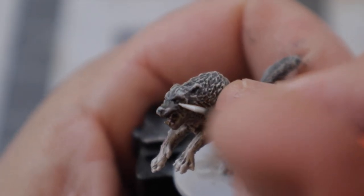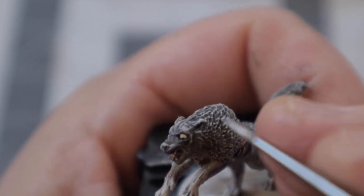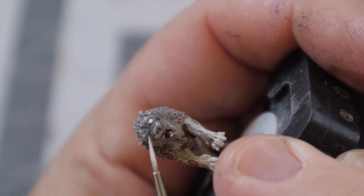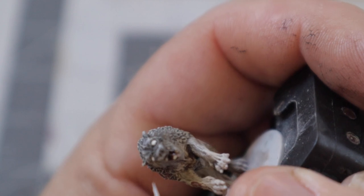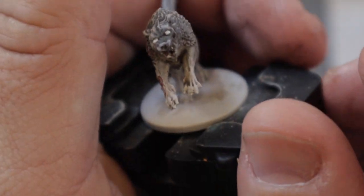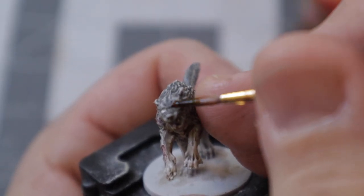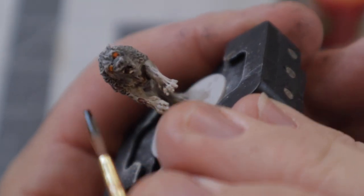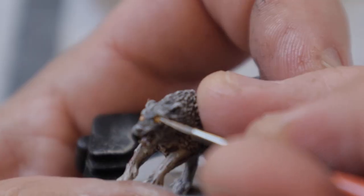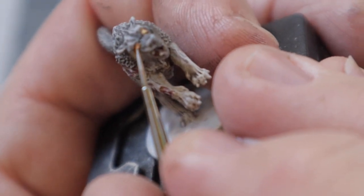The next thing I went to was dotting the eyes with white. I probably wasn't as neat as I'd like to be here, but it's okay because I'll be going over this with a wash and it'll look like the eyes are glowing just a little bit brighter. Doing eyes on camera is so nerve wracking. I then pulled out Cassandora Yellow, which is a nice orangey-yellow wash, and just plopped a dot of it on the eyes. If you don't have this color, you could use a yellow or orange ink for the same effect. I then mixed Cassandora Yellow with a little bit of white to make a pale yellow color to make the eyes pop out a little bit more.